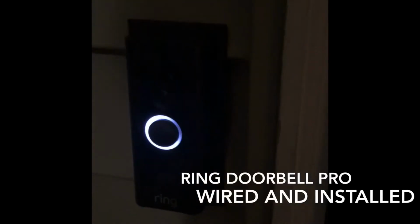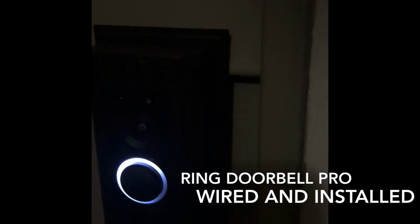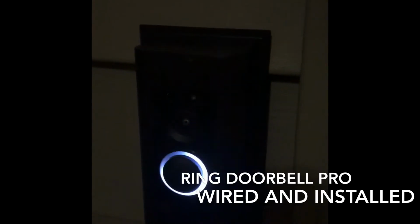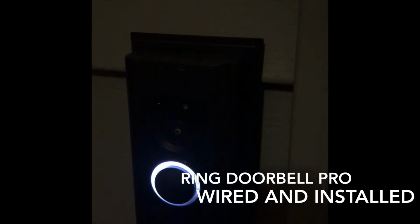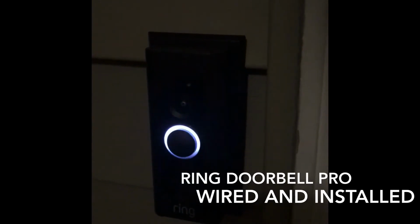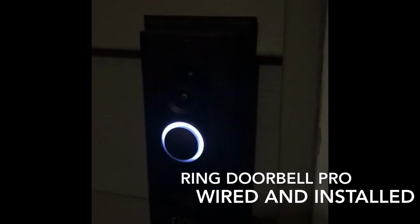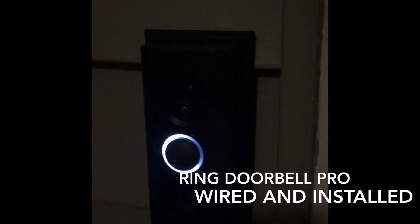Okay, so I finally got it working. It's powered up, so the wires were powered. I installed the doorbell, as you see, right? The Ring there. So next thing is to connect it to the app. Right. And I have to go to the app now and connect my doorbell.